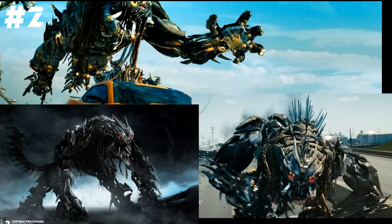I've seen some third-party companies making him, and he looks really cool. And he's a character that had decent screen time. Most of the Decepticons are blink and you miss. This guy, obviously he doesn't speak because he's more animalistic, but he definitely has a fight sequence, and we see his death and everything. So I definitely would like a figure of him, especially just to complete the Dreads team.